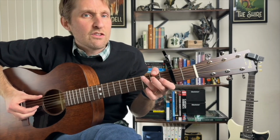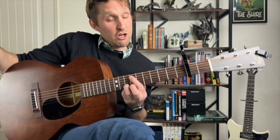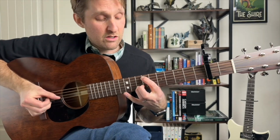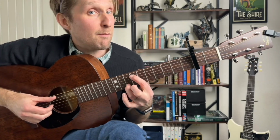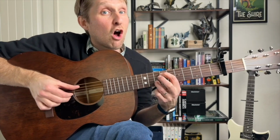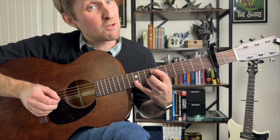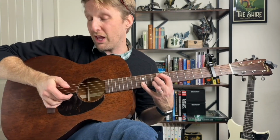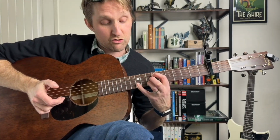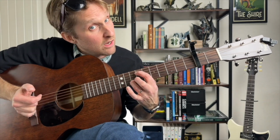You start off exactly the same. You go, but then you go up to here and we're gonna go like this. So here's what that was. We went up to 7 and 8, just like before. You pinch all three of those strings together, but then with your pinky, reach up to, well, crap. It's the 10th fret, but I know it looks like 12. And you play just that second to bottom string as you're stretched up to 10. Then go right back to 8.